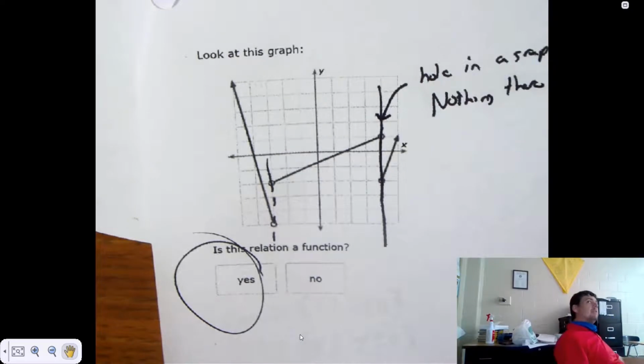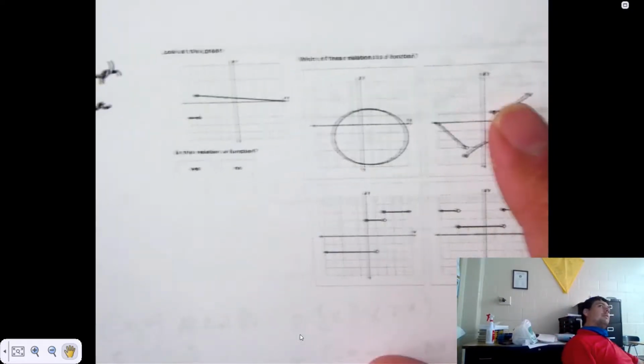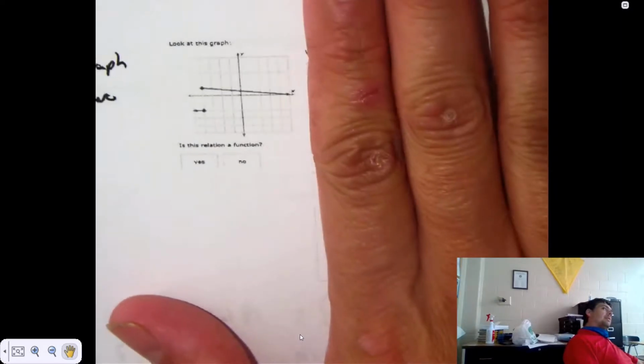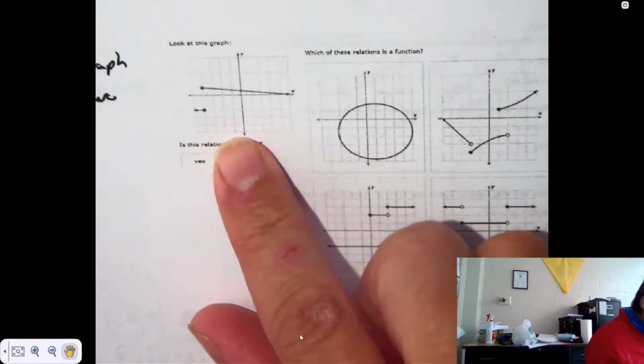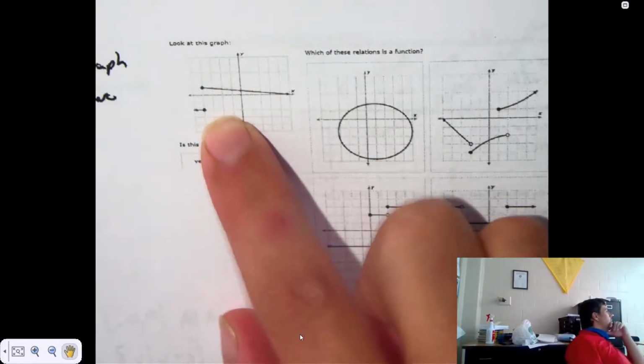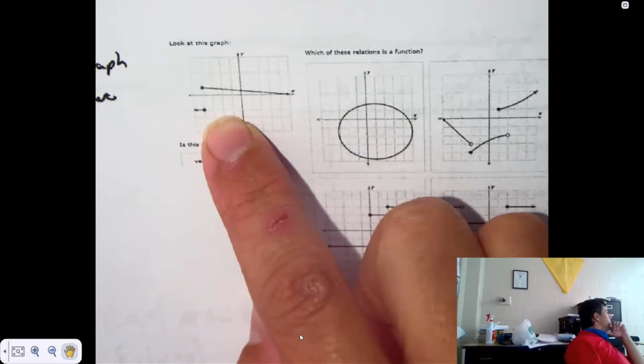And you'll have to be a little careful with little screens on your phone, because there are undoubtedly kids who would think that this one is a function. But those aren't open holes, those are closed dots. So what happens if you draw a vertical line through those two closed dots? Touch twice, don't you? Function or not? It's a no.